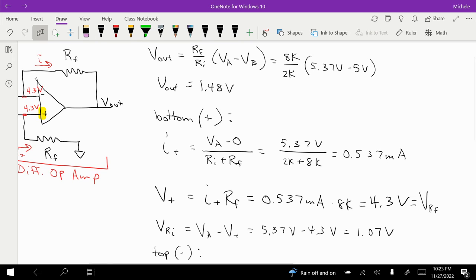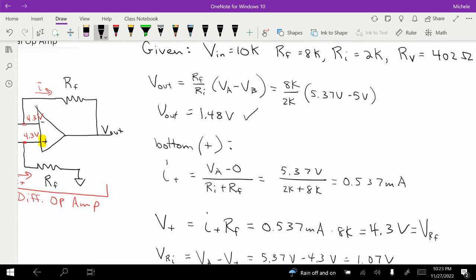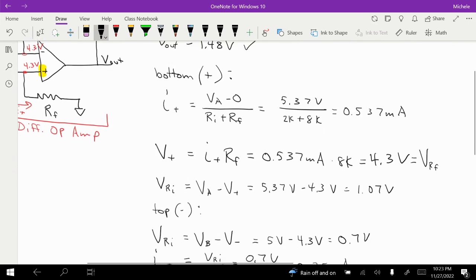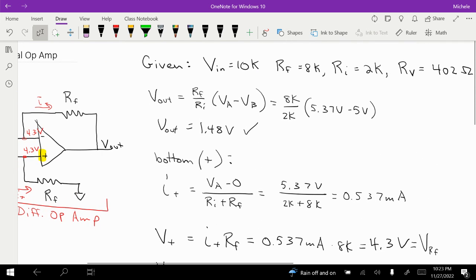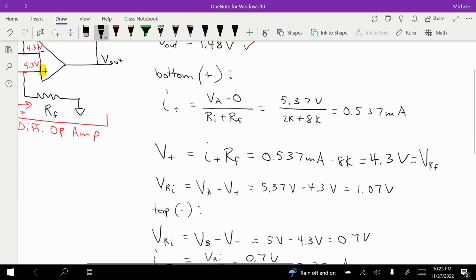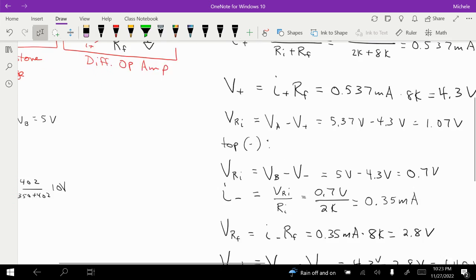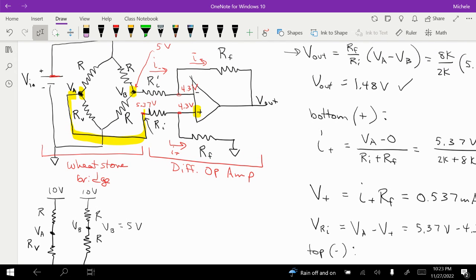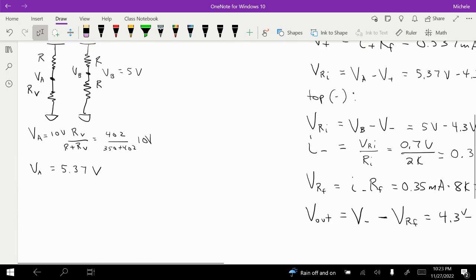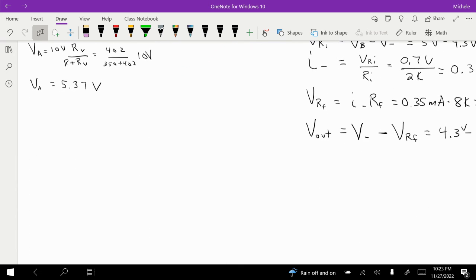And if we check back, that is the same thing we got over here. So that looks like we're doing it right, both with the formula that we can use here, or starting from using currents and voltage drops, starting over here from the Wheatstone bridge. So I think that we have everything, and that's it.